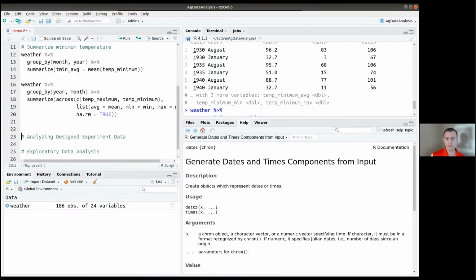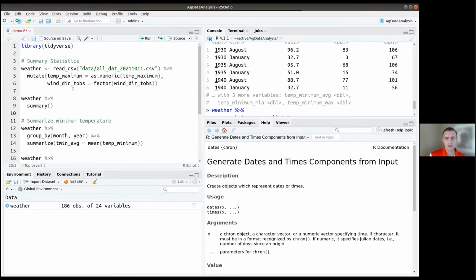Let me get back to here so we can see our data set. Being able to generate the summary statistics is a very excellent first step in getting a handle on your data set. But typically, we want to do a little bit more than just summarize a data set. We want to actually get into generating some relationships, running statistical tests, formal tests for significance and things like that. That's particularly the case when we talk about working with designed experiments. So we've generated some hypotheses, we've designed an experiment to test those hypotheses, and now we've collected some data and we want to actually perform those tests.